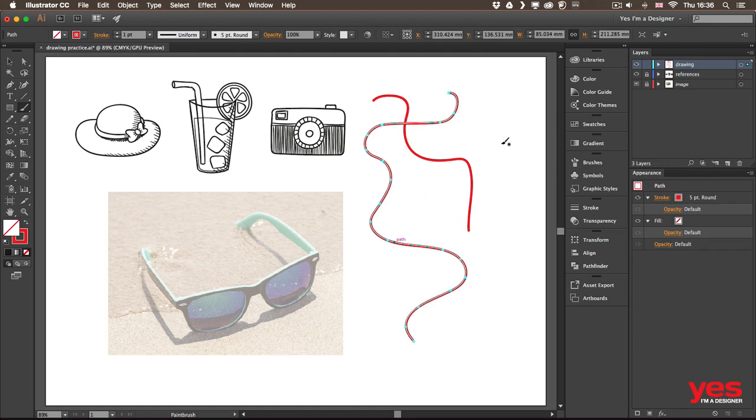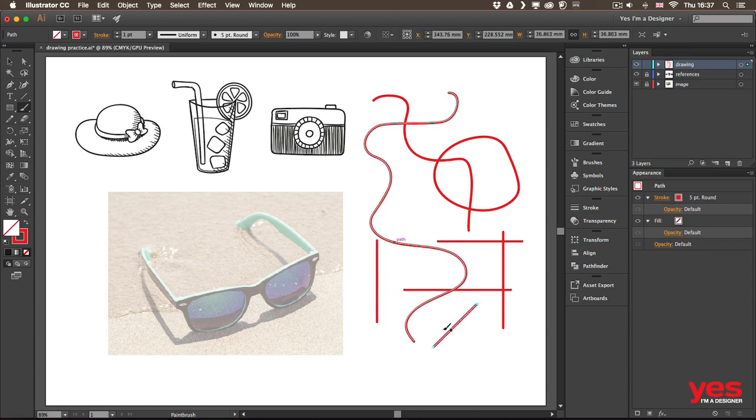If I want to draw a closed shape with this, I have to hold down the Alt key when I get close to the endpoint. And if I want to draw straight lines, I have to hold down the Shift key. This is important that you have to hold down the Shift key before you start drawing. And once you started drawing, you won't be able to change direction. So it will be restricted to continue drawing in that direction. You can draw diagonal lines with it as well, but it's restricted to these directions. So vertical, horizontal, diagonal, when you are holding down the Shift key with the paintbrush tool.